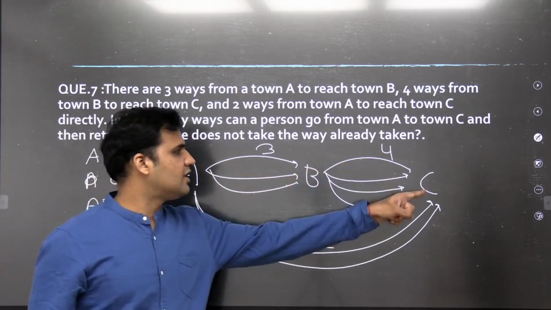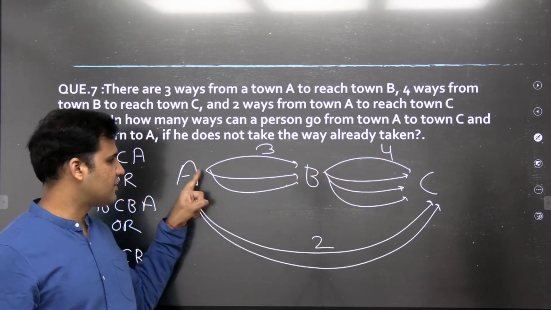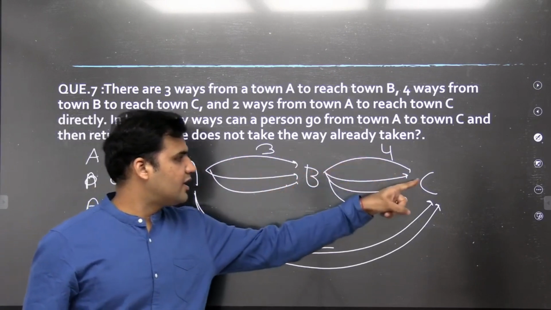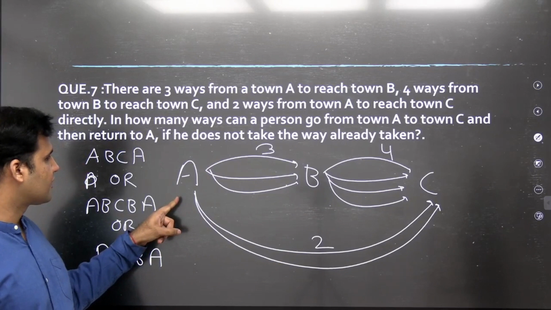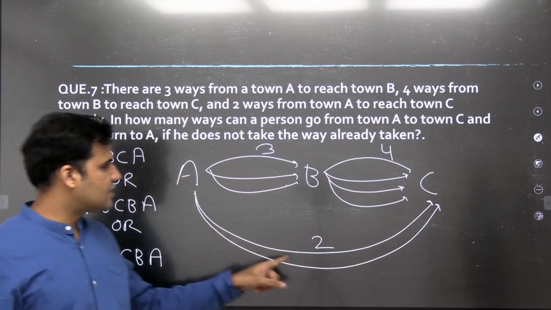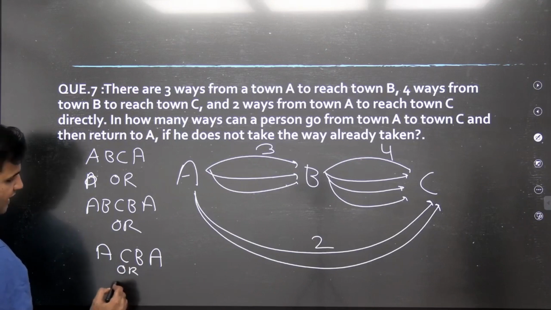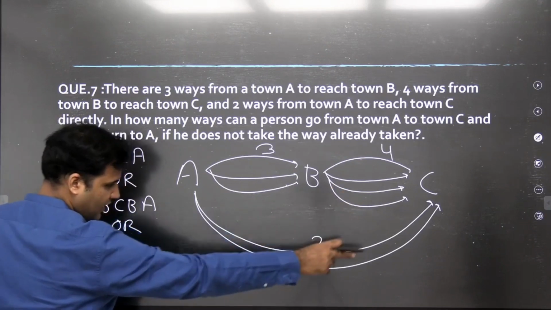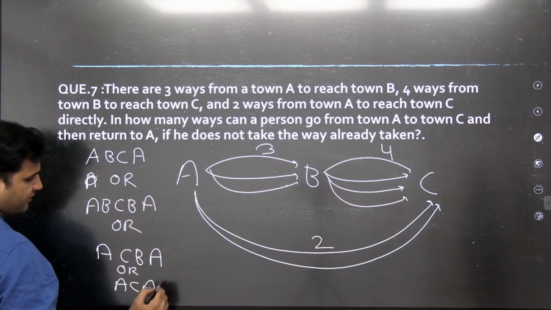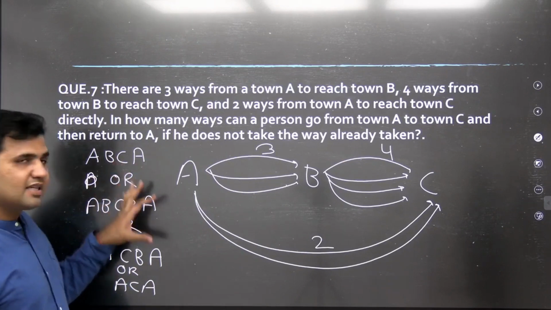A से B, B से C, और इसी तरह से वापस आए C से B, B से A, या फिर A से B, B से C गए और यहां से वापस आए, और you can do A से C गया, C से B, B से A, या फिर एक और भी कॉम्बिनेशन बनेगा A से C गया और C से भी वापस डायरेक्टली A वापस आया, राइट? So these are the different ways.